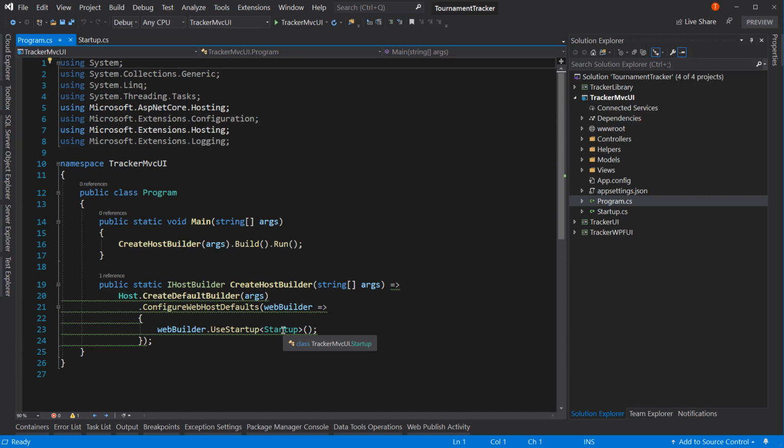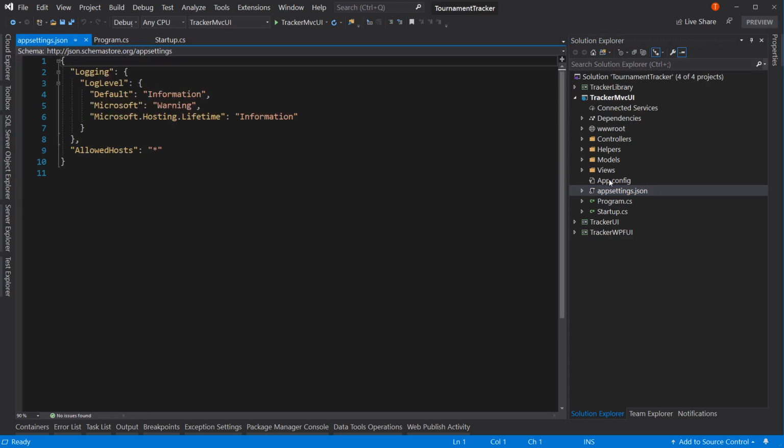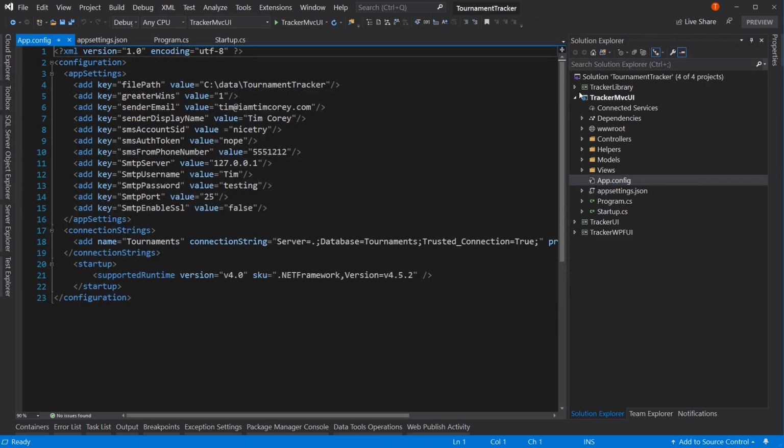We're going to work on using some of these things in another module once we have configured everything and got everything up to speed. So the MVC project is up to speed. It's got dependency injection, it's got logging built in, it even uses the appsettings.json, even though we also have our app.config. So that's pretty much set.